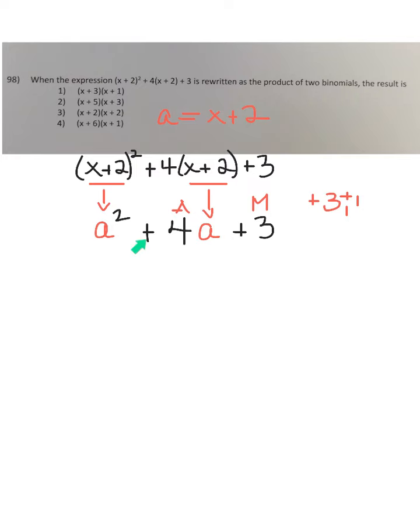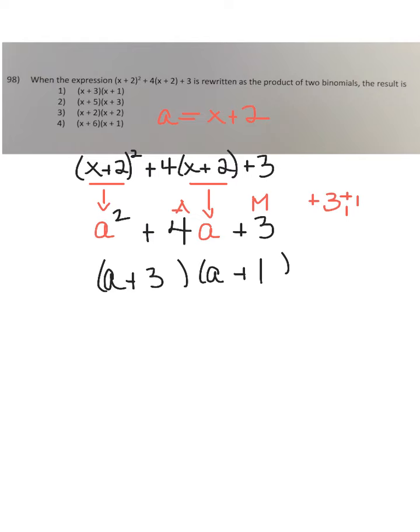This sign tells you what they're both going to be. So that's why I have a positive and a positive. All right, so then we know when we have a trinomial, we open up two sets of parentheses. A squared is that first term there, so that's going to break down to A and A. And then we have plus 3 and plus 1.